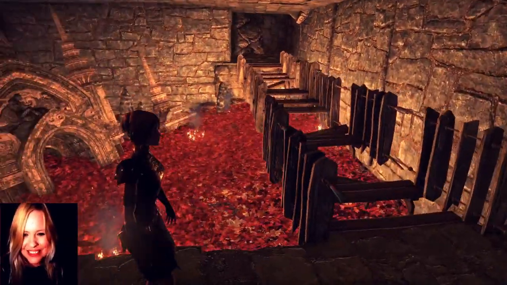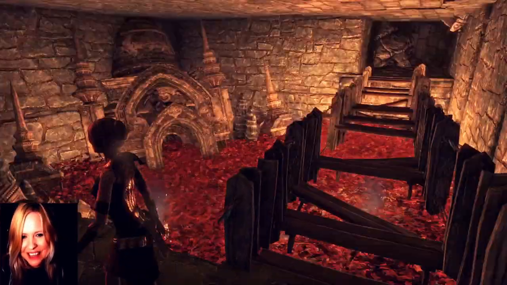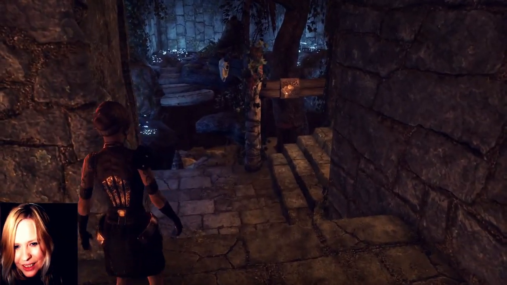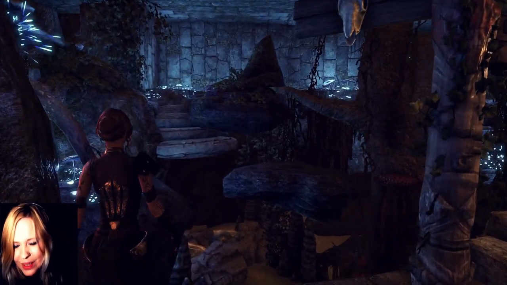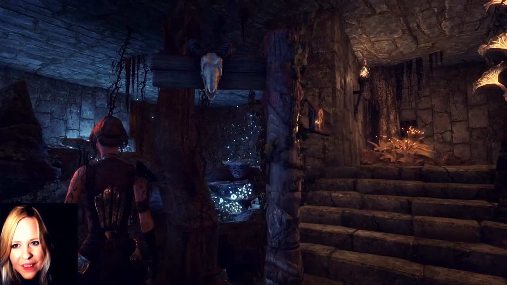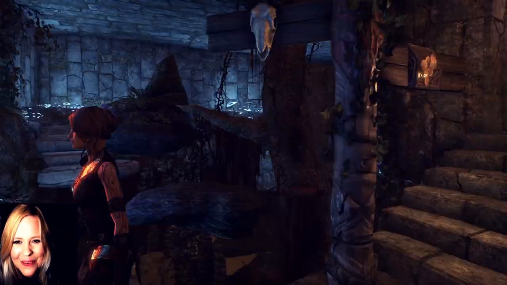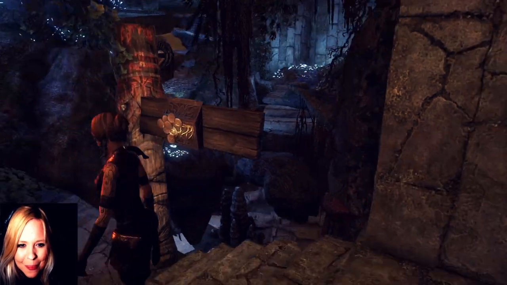I love how she's made this bridge out of like shelves. It's like the Argonian shelves at the side and then the Breton shelves at the bottom. Really cool. Look at this. This is such a beautiful view. It's like creepy but it's beautiful at the same time. I think that's a really cool thing to achieve. That is waterfall. It's beautiful. Really beautiful. Can we get across there?